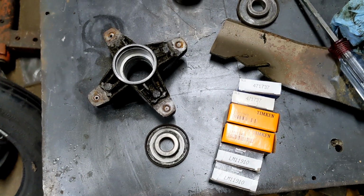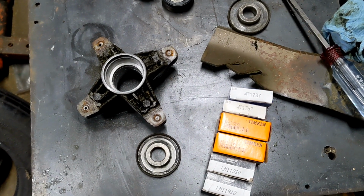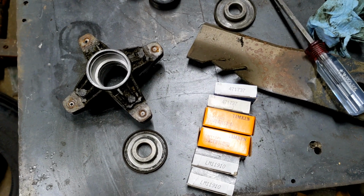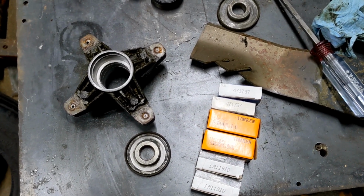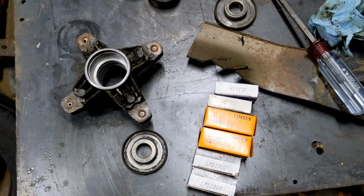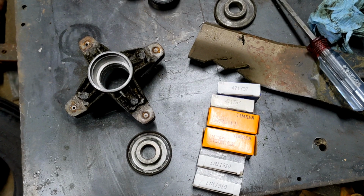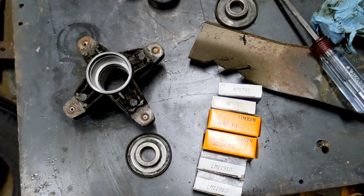So now that you have a better understanding of what can go wrong and what went wrong with this one, let's get on to putting this thing back together. I'll get these parts out of the boxes and get the bearings packed. I just pack them with regular number 2 axle grease, the same stuff you would grease the spindle with. Just pack your bearing with it, and then it doesn't take forever to pump it up whenever you reinstall it.